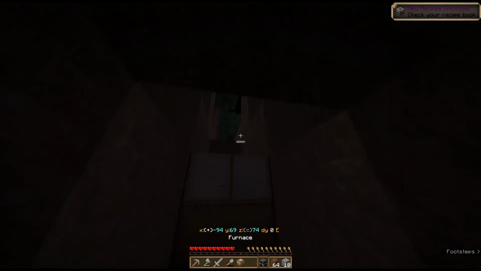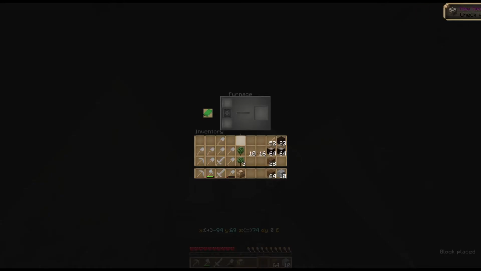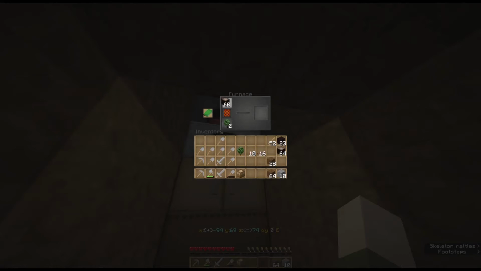Good, perfect. Well, not perfect, but, you know. Let's go ahead and put this down here. Quickly make that. And put it here. It's going to be dark for a minute, guys. Hold on. We'll start it here in just a moment. We'll put those in. We'll put... there we go. That should do it. At least get it started till we can find some coal. There we go. That'll go.